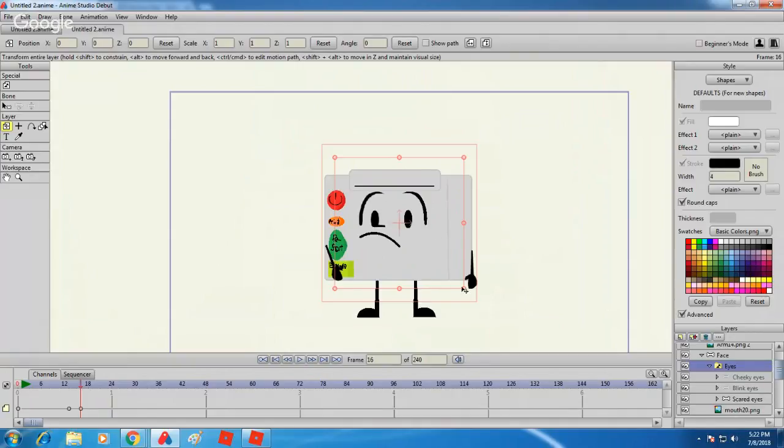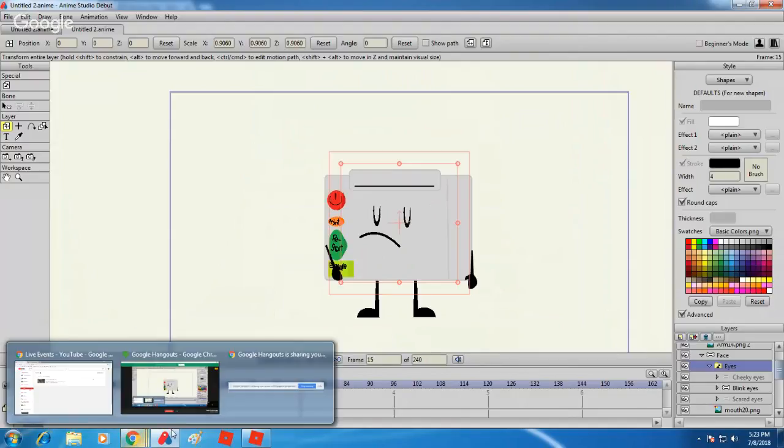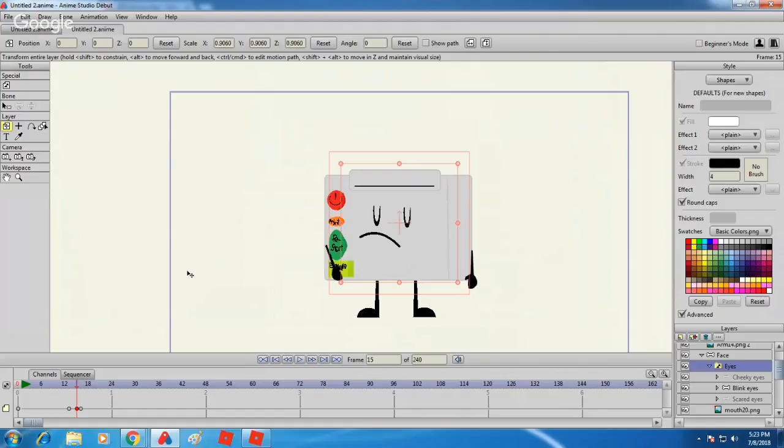And oh, we need to shrink them. Alright. So then we go here, we'll raise them up a bit because it looks like they're bounced. When he blinked, his eyes went up, so his cheek eyes should go up too.